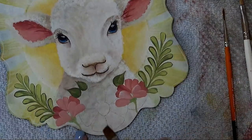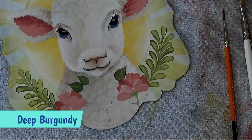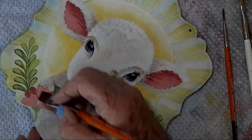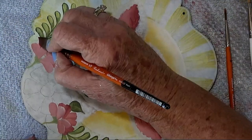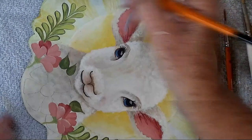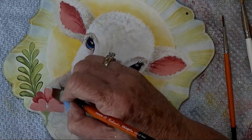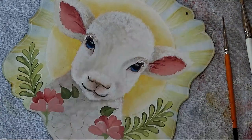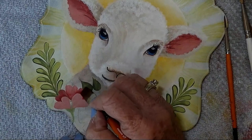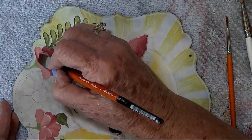All right, so I'm going to float some shading at the base of each of these petals with some deep burgundy. Just a nice, well-blended out float. I'll start in the back here. I want to separate these petals from each other. Kind of give them a little bit of shape. And then these front ones, I should have started with the front ones. What was I thinking?